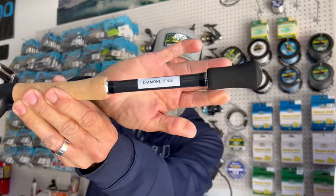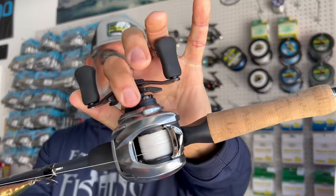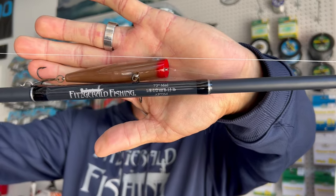I picked up this rod — I'll try to do this without doing any damage to my equipment. This rod has 30-pound braid on it. This is 30-pound diamond white, and you can see that right here. This is in the All-Purpose Series for Fitzgerald — their 7'3", and it's a medium. Do I use a medium action rod every time I throw topwater? No. In fact, most cases when I get down to a medium rod, I'm using a spinning rod, because I like spinning gear for lures that weigh less than half an ounce.